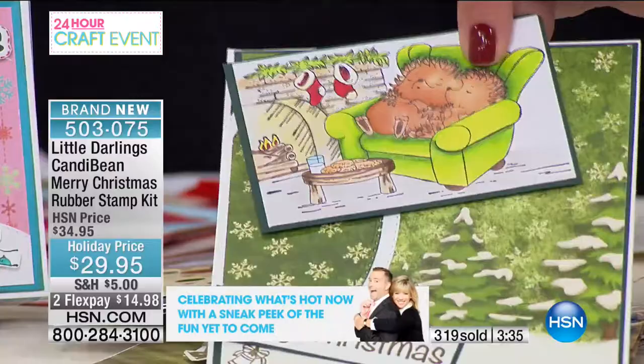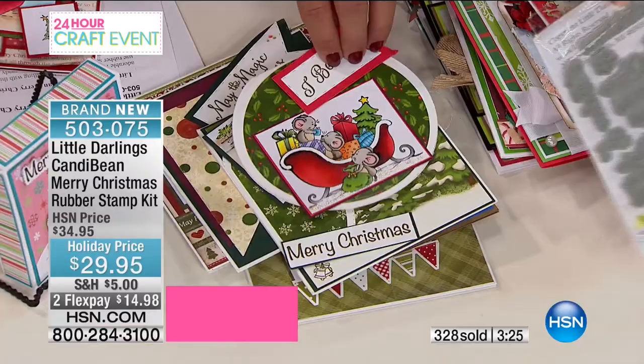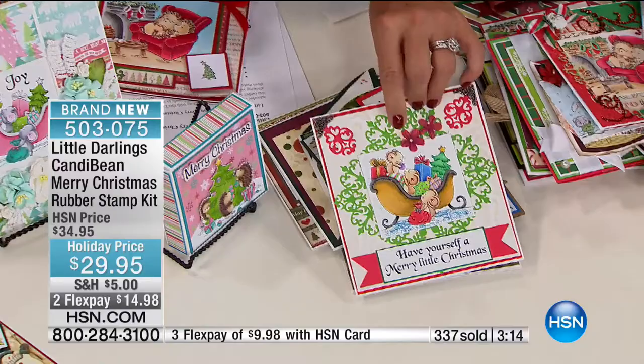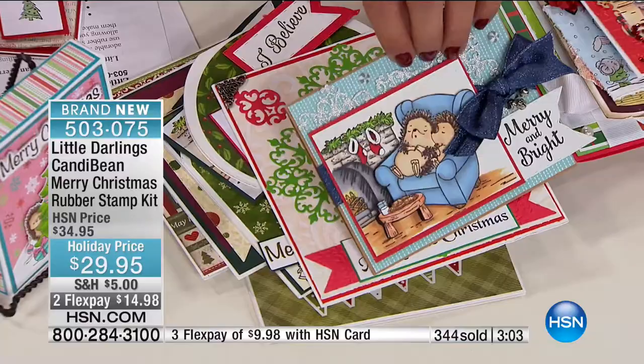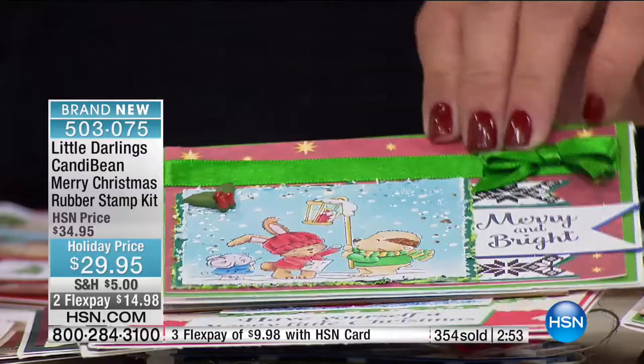What I love about them is their sweet innocence — they're just doing everyday things and preparing for the holidays, and how much the recipient would enjoy just the cuteness factor. Also, with all the sentiment sayings you can use them with any other images you choose, and you can combine them. You're not only getting the image stamps but also the designs that you can use as accents for scrapbooking pages or cards.